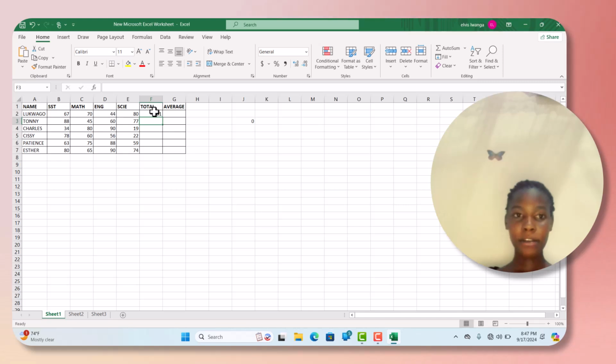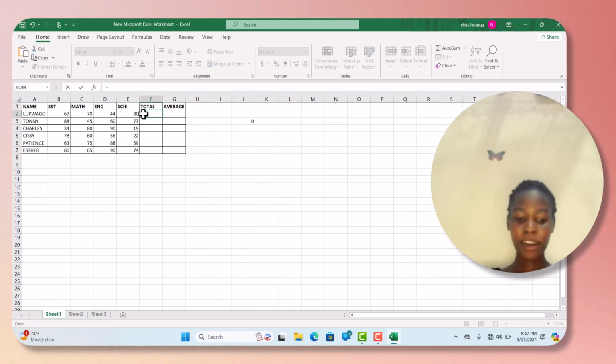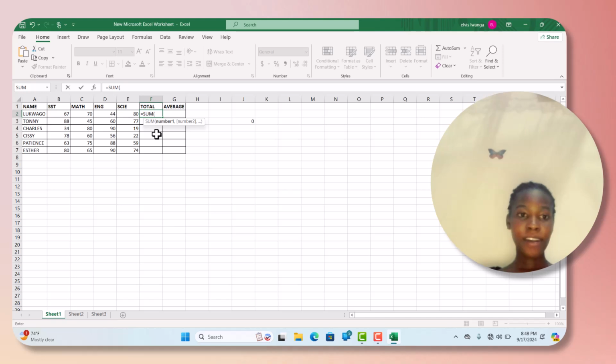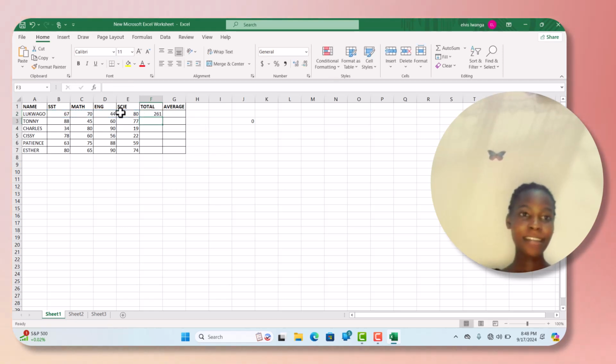Then our next terminology is a function. A formula and a function will give us the same answer. But a formula is the one that you put into the computer yourself, while a function is an inbuilt function that you can use to ease up your work. Of course, I encourage all of you to use functions because they ease up the work. So I extend, then I say enter, then the answer is the same. So that is a function.